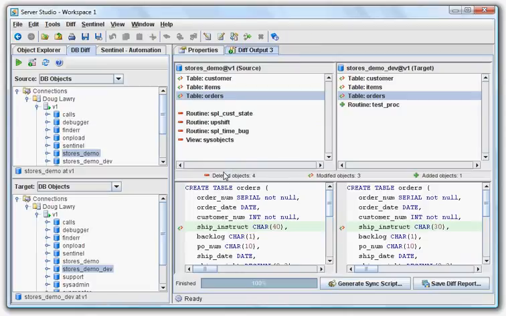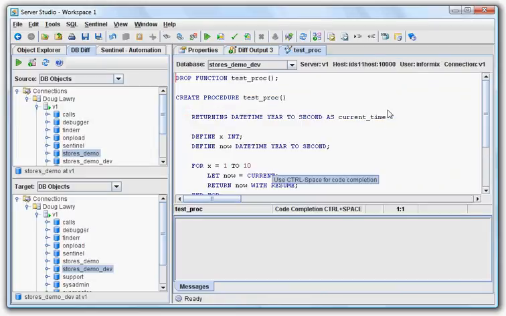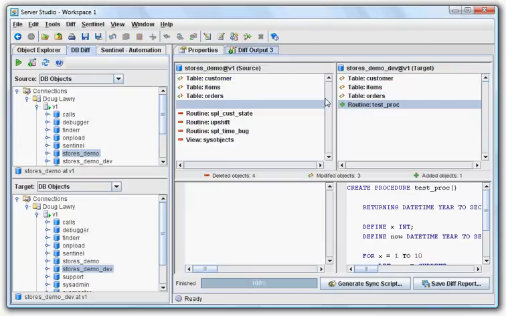That will actually have affected the change. Okay, if I were to go into edit a view or a procedure, for example, it brings up a text editor window. So really easy to do the changes individually.